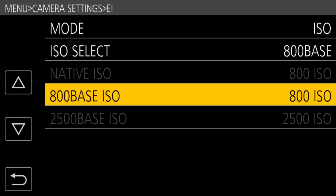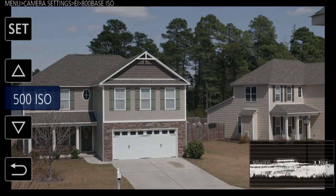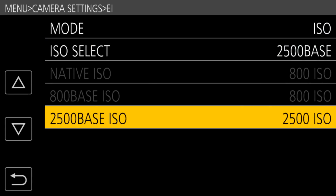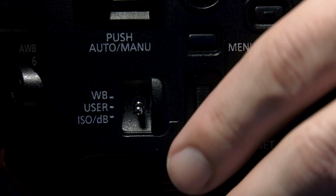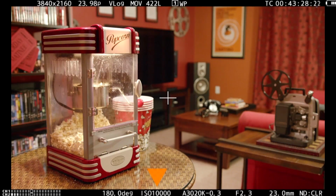So the ISO select lets you choose the base, and then you go down to the 800 base ISO menu item, and there you can choose the actual specific ISO that you're looking for. There's actually two of those menu items because there's one for the 800 ISO base and there's a separate menu item for the 2500 ISO base. So set your base ISO and then go in and choose your specific. And you can set that ISO here in the menus, or you can set it from the home screen, or you can establish on the user toggle switch ISO and then just dial the gain up or down from there, and it will take you through the entire range that that base ISO is capable of.